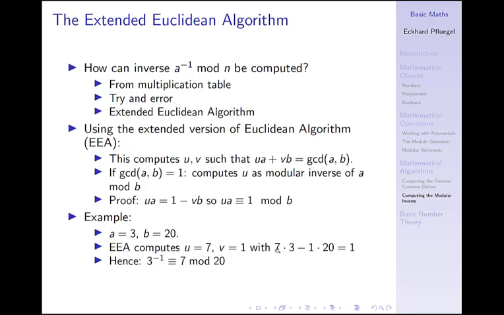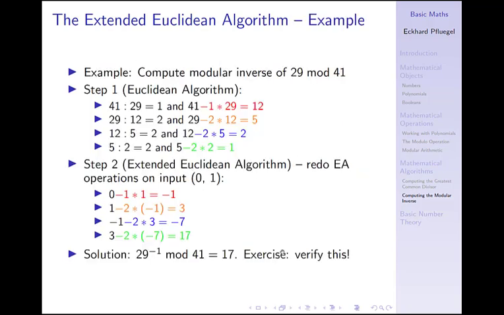So indeed, we have expressed the GCD, which is 1, as this sort of linear combination. And then we realize that this number U, 7, is indeed the modular inverse, as you have seen before. And of course, it seems not clear how you can actually compute those numbers U and V, but that's exactly what I'm going to present now in the scheme for the extended Euclidean algorithm. And then you are equipped with a method that helps you to compute the modular inverse.